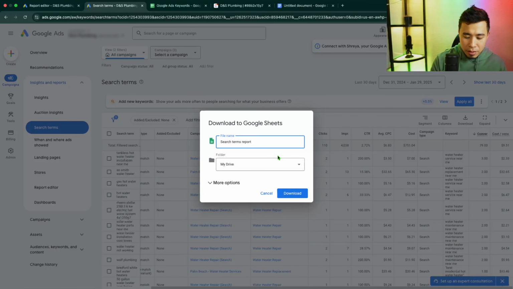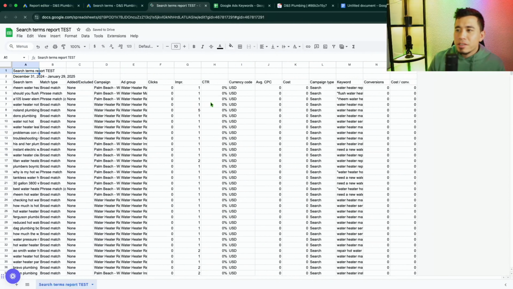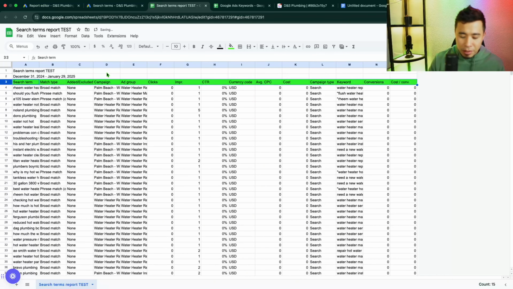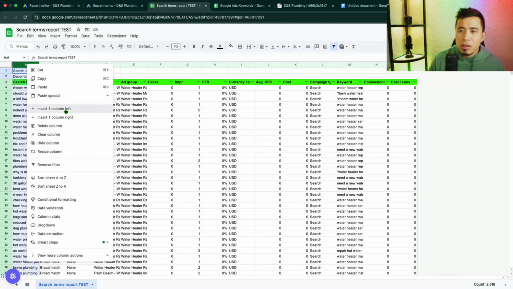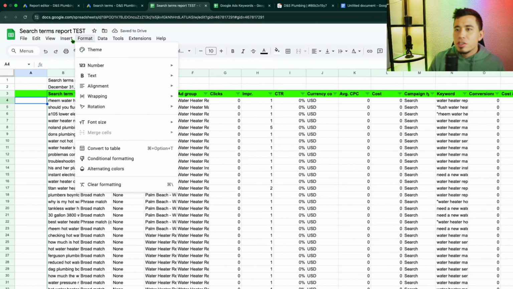And then click on download. And once it's done, click on open sheet and you're going to see this. Now I'm going to clean this up a little bit to make it nice on the eyes. I like to use colors, so I think green's a good color. I like to bold the columns there. And you're going to want to add some filters. So this is this filter option here. And then what I'm going to do is actually add a column to the left. And I'm going to insert a checkbox.